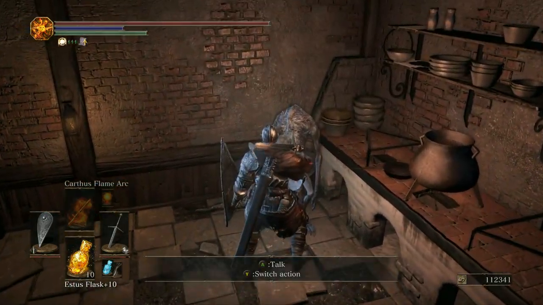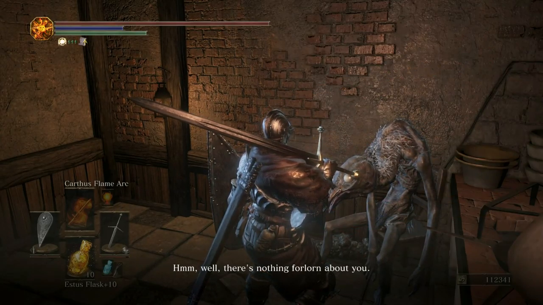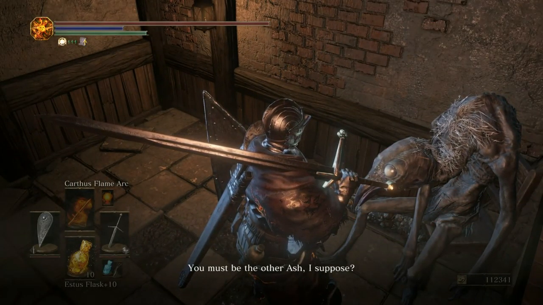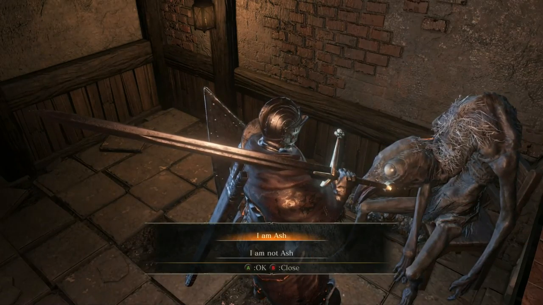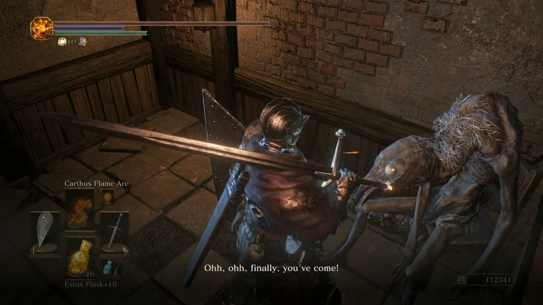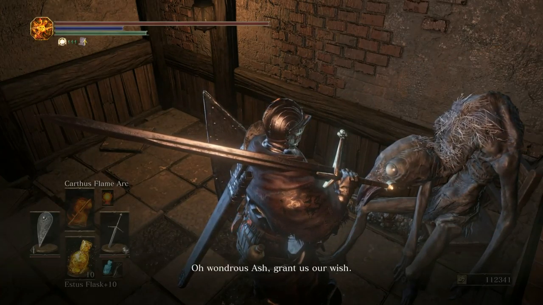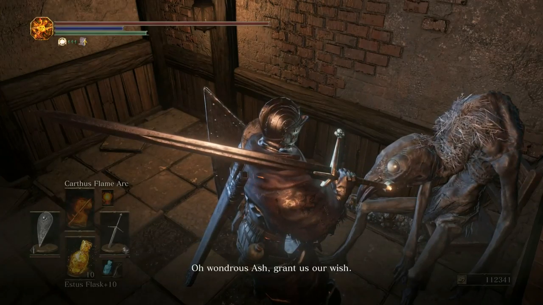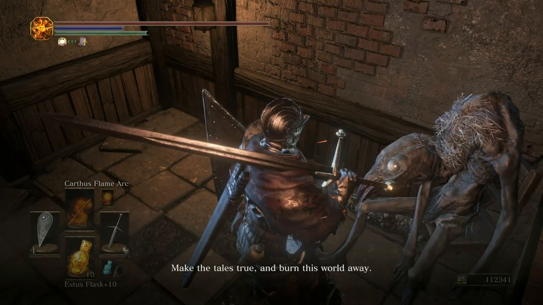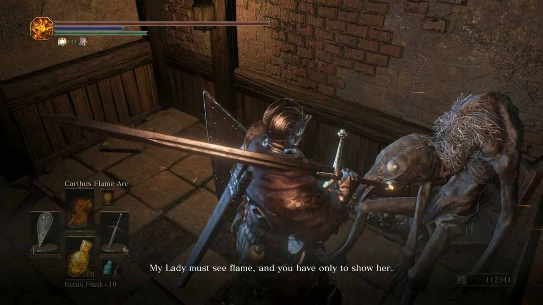Alright, so who are you? Oh, well, there is nothing forlorn about you. You must be the other Ash, I suppose. Okay, you sound creepy. I am Ash. Ash, catch him. Oh, finally, you have come. You're the first friendly face I've met here. Oh, wondrous Ash. Grant us our wish. Oh, dear God, no. Make the tales true and burn this world away. My lady must see flame. And you have only to show her.